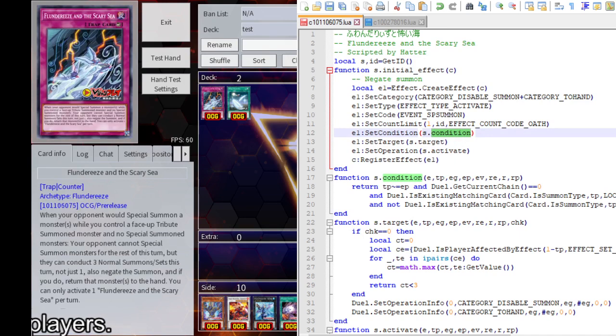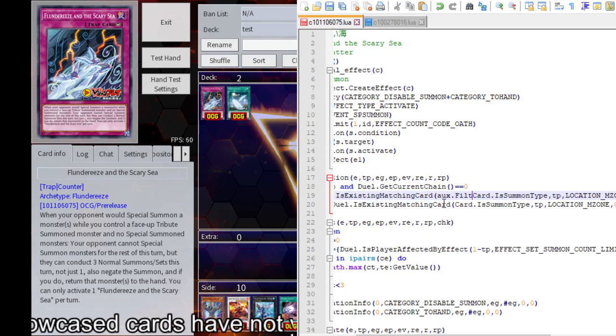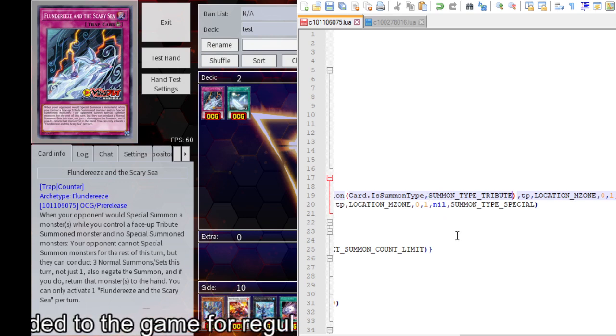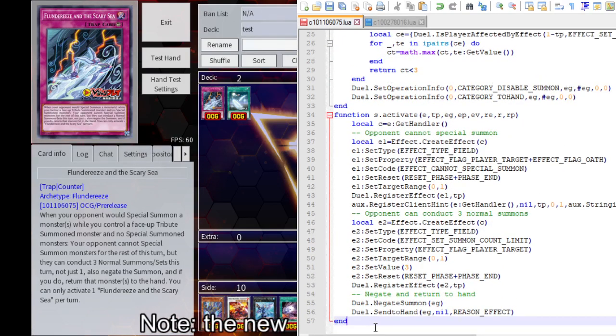Condition. It's the opponent, saying 0. His existing matching card, summon type tribute. You control the face-up Tribute Summoned monster, and no Special Summoned monsters, and not this card, summon type special. Okay. This is the summon stuff. And then it resolves.